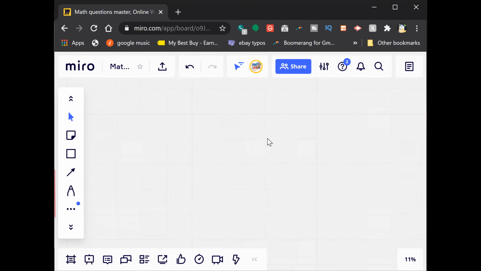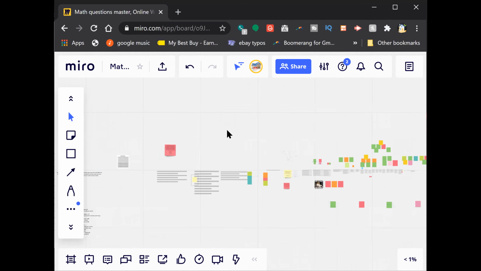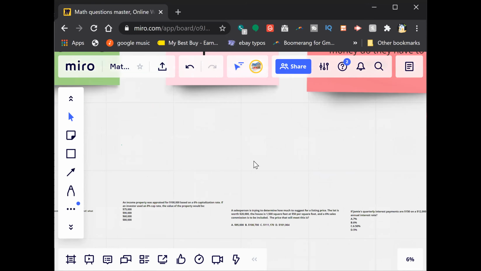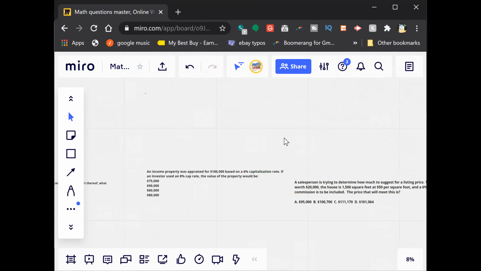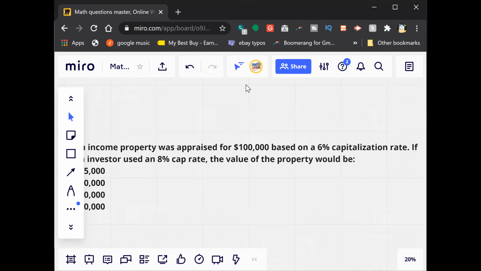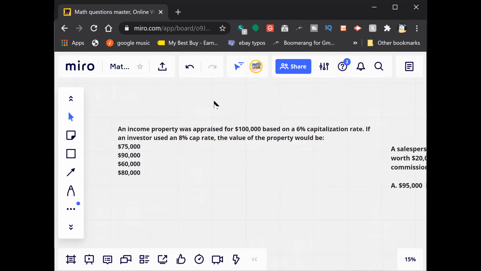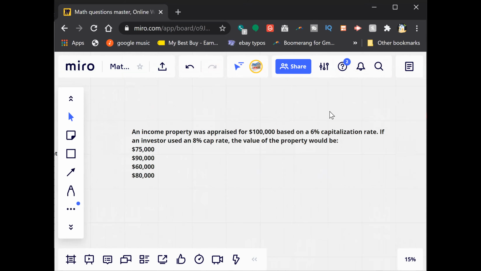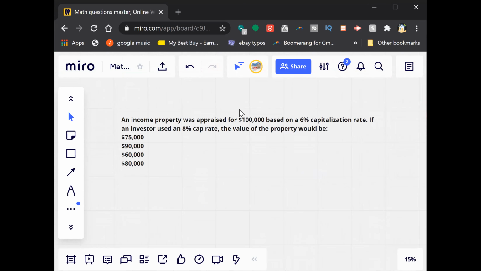We're going to do a cap rate problem. That's what I want to do next. I want to do a good old cap rate problem. I have a cap rate problem over here. See, this is my massive, massive math board. I do a lot of math. Love this math problem because this is such a simple cap rate problem, but it is the cap rate problem that we will probably end the night on. So let's look at this problem and let's see what we're going to do.